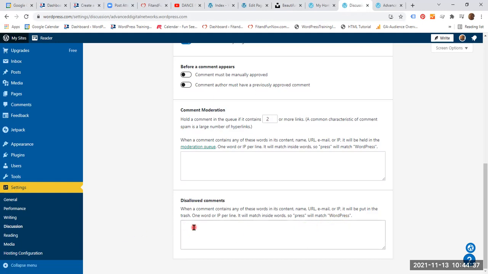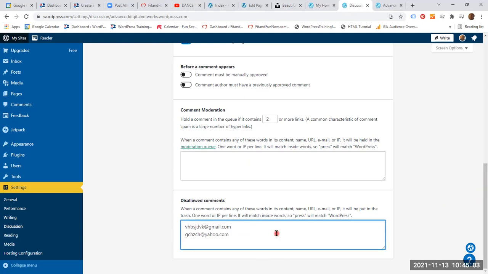So let us assume that a person leaves, it could even be a robot, a malicious comment or leaves spam, whatever. So here you enter his or her email address. Okay, 1 per line. So the next one at yahoo.com and so on and so forth.